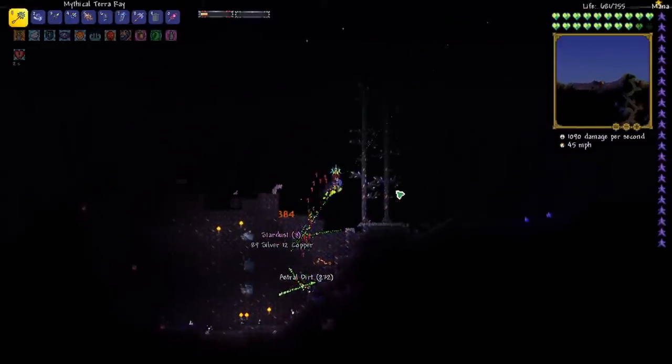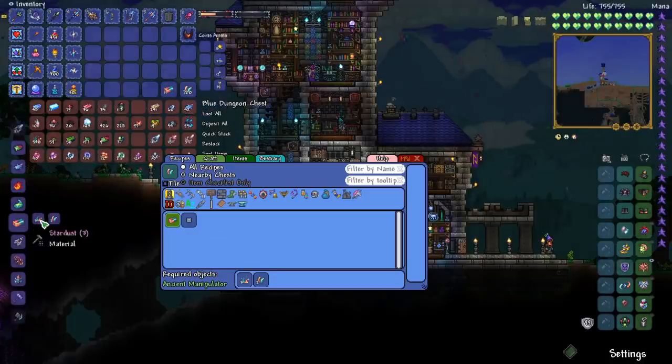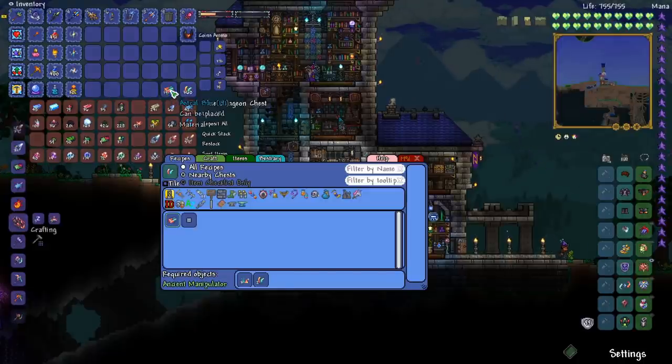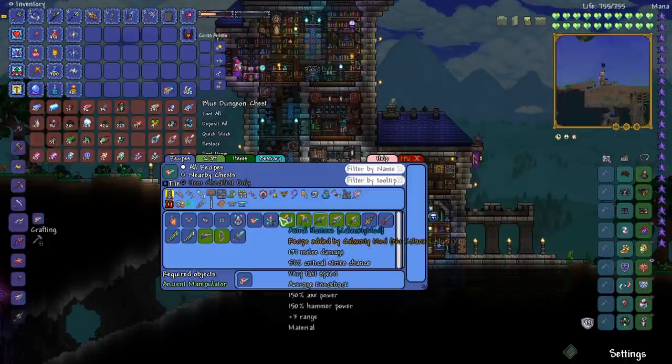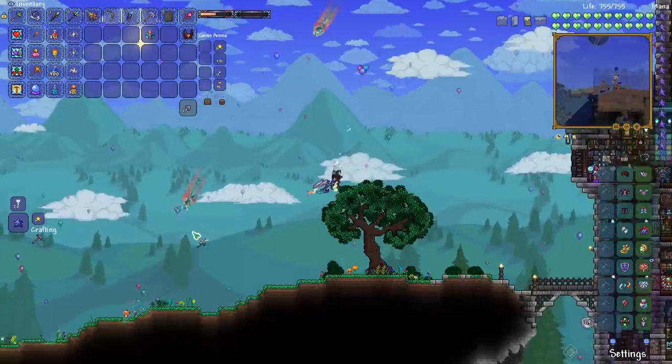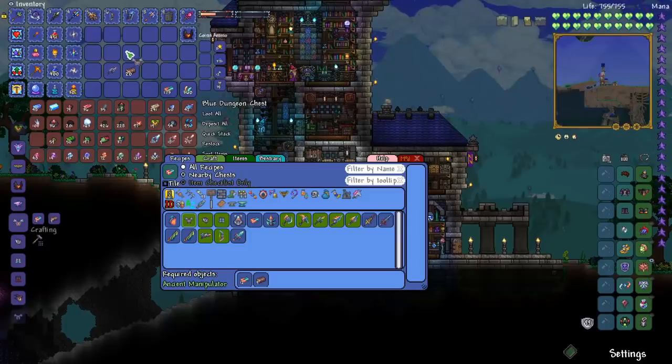Excellent, so we've mined up all of the Astral Ore. We can craft a bunch of Astral Bars, it's just Stardust and Astral Ore. So let's craft a whole bunch of those. Oh my goodness. We can really craft a lot of these. We can get an Astral Staff. That looks pretty awesome. Oh, interesting, it's like a Meteor Staff. Let's craft some Astral Armor.